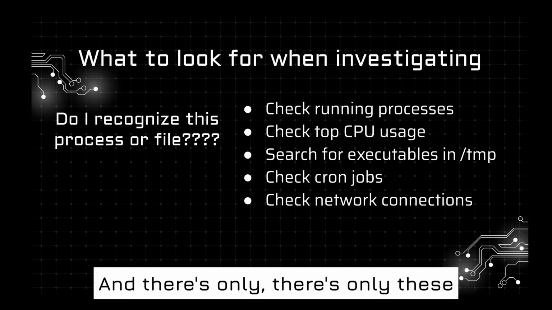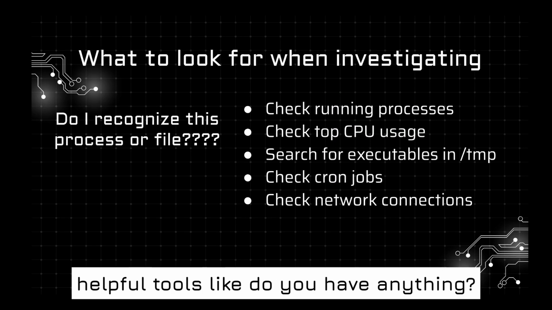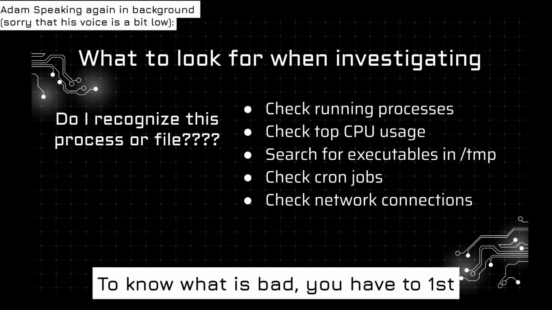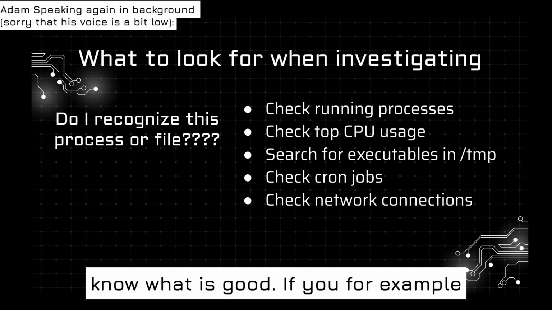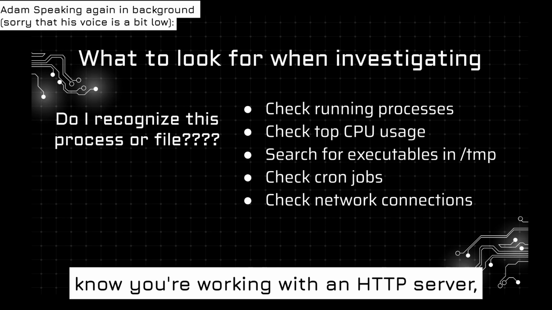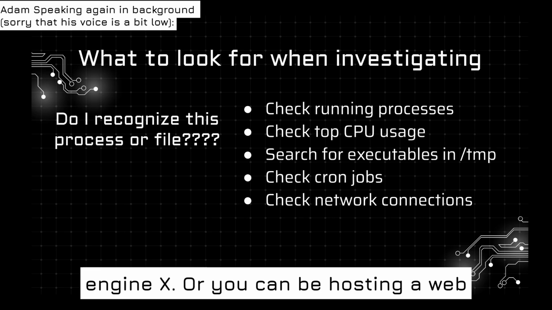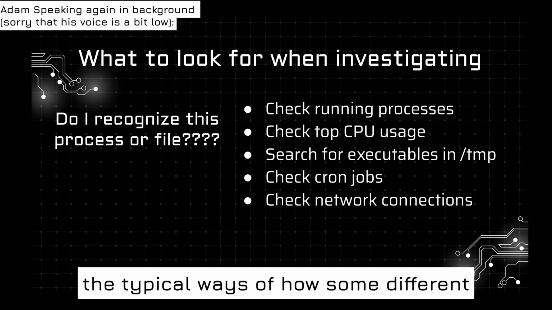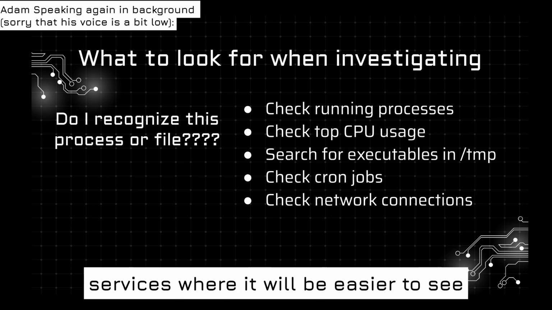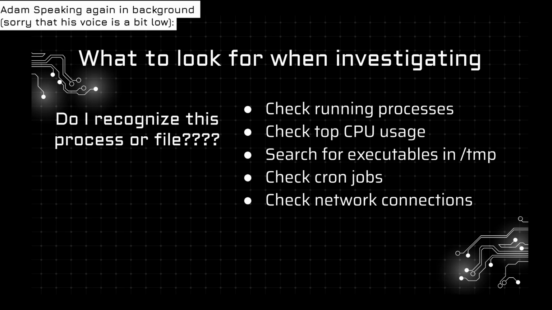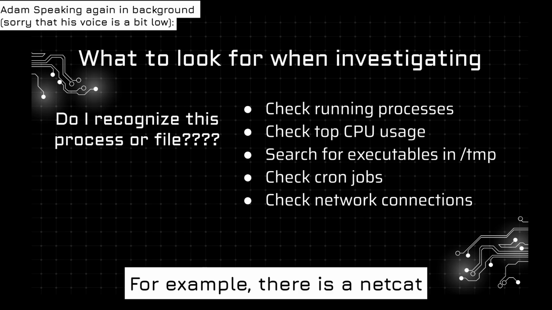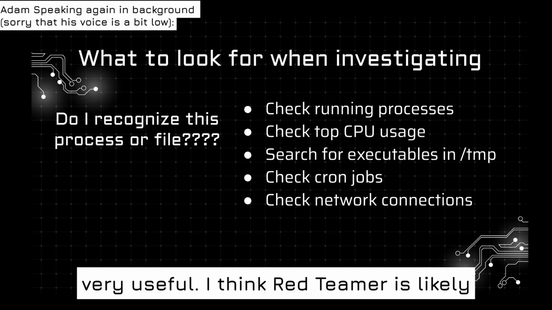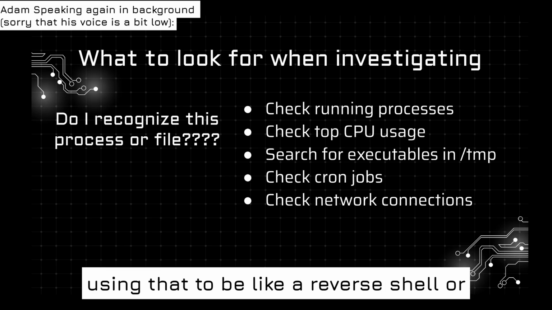And these are the helpful tools. Also, to know what is bad, you have to first know what is good. For example, if you know you're working with an HTTP server, you have a reverse proxy like Nginx, or you could be hosting a web server through Python. Knowing the typical ways different services work, it'll be easier to see what you need and what you don't need. If, for example, there is a netcat listener, I don't think that's very useful.